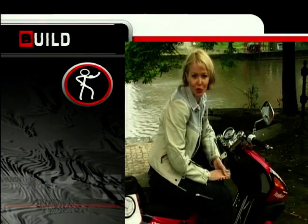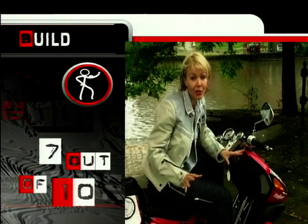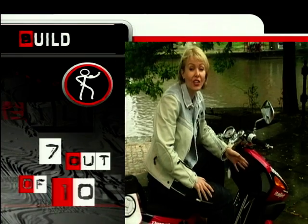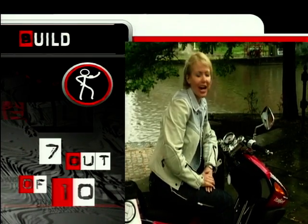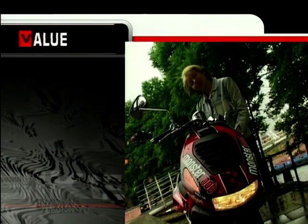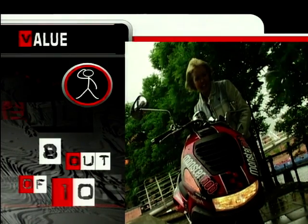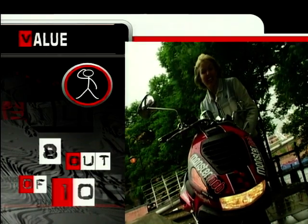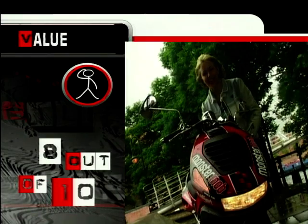Like many of the Italian scooter producers, the quality of their UK-destined bikes is getting better and better. Italjet have a long and chequered history in relation to their build quality, but they've promised us that things are going to improve. For now, I reckon this deserves 7 out of 10. Value for money? For around £2,300, it seems a fair price for the amount of bike you get — it's just sadly let down by the lack of insurance deals at the moment. So I reckon 8 out of 10.